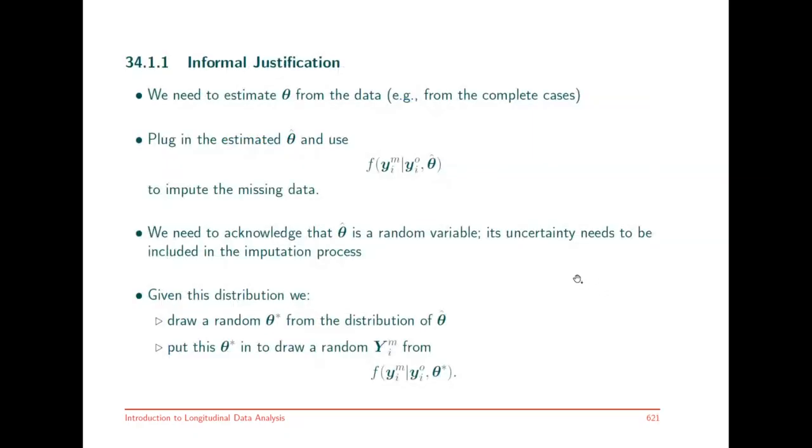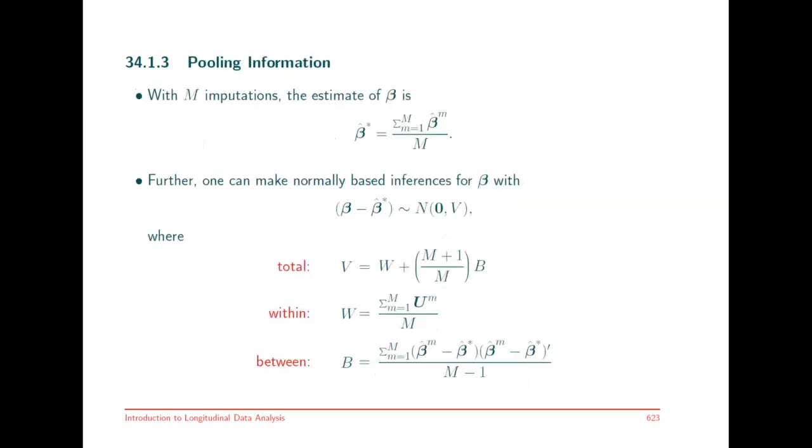There's a bit of a justification that we go over and how it actually works in practice with some subtleties. And then finally, the combination rules that I mentioned. For parameter estimates, that is nothing but averaging. If I have estimated my treatment effect 20 times, it is the average of those 20 treatment effects.